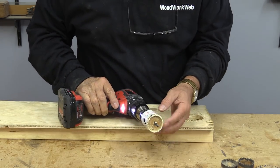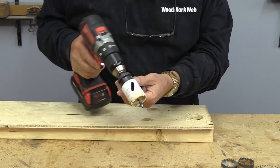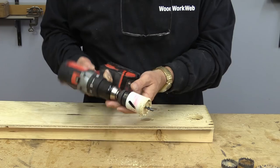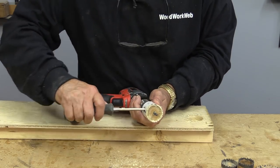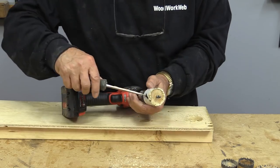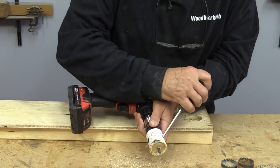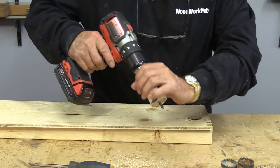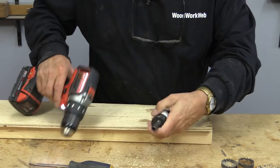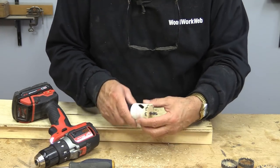And there's the first problem with hole saws. If you've got to drill a lot of holes, you have a plug to get out, and these can be a bit of a bear to pull out. You can use screwdrivers — that's what the holes here on these are for. If it's a big, long plug, they can be really hard to get out. You can disassemble them, put screws in the bottom and pull them out with pliers.